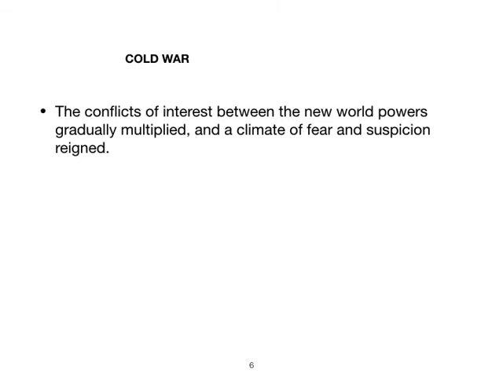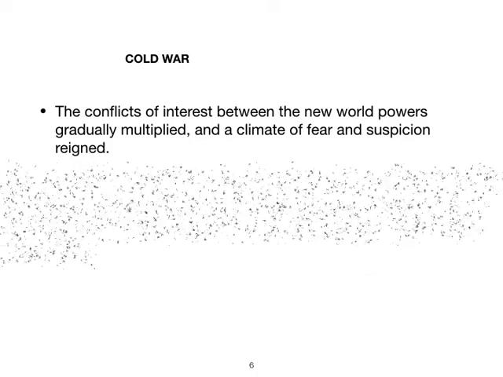Now let's talk about the Cold War. The conflicts of interest between the new world powers gradually multiplied, and a climate of fear and suspicion reigned. The interests of the two world powers multiplied. They started looking at and analyzing each other's strengths and weaknesses, and that created a climate of fear and suspicion. It's very interesting if you look at the Cuban Missile Crisis, how everything escalated. There was a chance for a third world war. You can look into that as well.